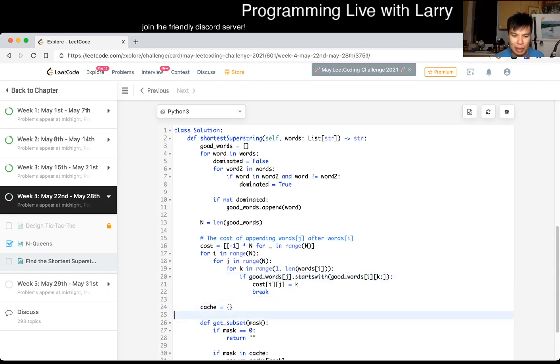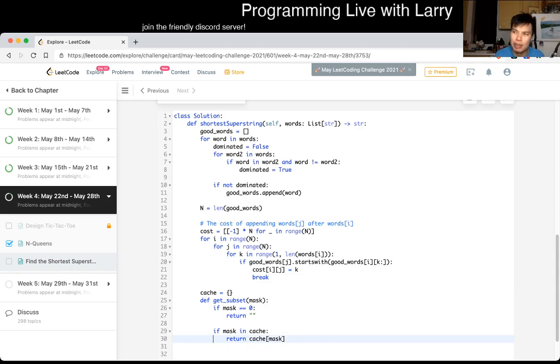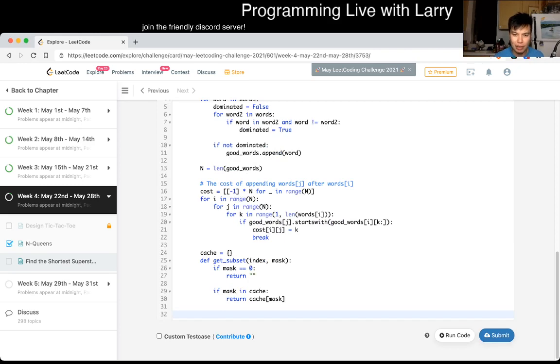And then now I was going to do it in 3 to the n, but I think we can actually do it in 2 to the n. So something like this: if mask is equal to 0, then we return an empty string. The index doesn't have to be in order. And then now we try, okay, I think I got it.